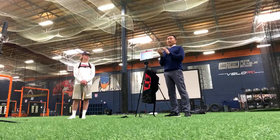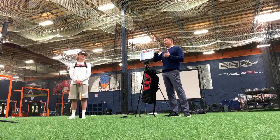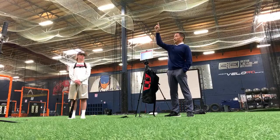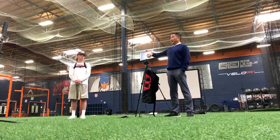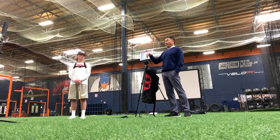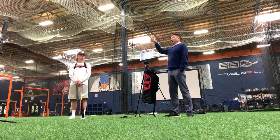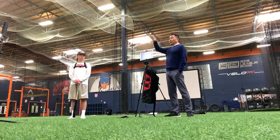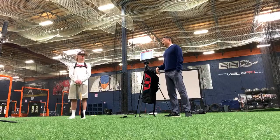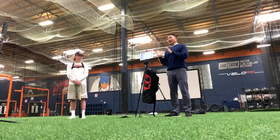So we not only look at how fast you're rotating, but we look at the acceleration pattern and deceleration pattern. If you have a pattern that looks like a really sharp hill up and down, that's ideal. That means you're accelerating really fast and decelerating fast. A lot of times, even in pro athletes, I'll see something that looks a little funky in the beginning. Even though they're powerful and may be generating force off the ground, it could be something with their hip rotation, a mobility issue, and they can't translate that.